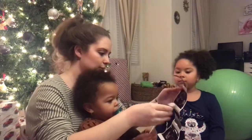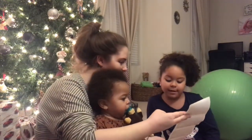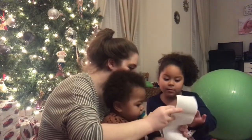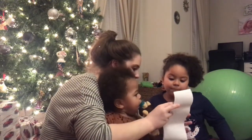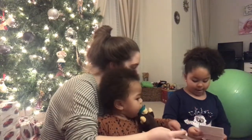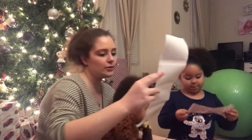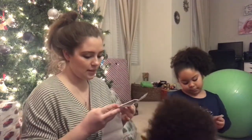This one? I don't see anything. This is her head. This is her belly? Yeah. And you see the side of her nose and where her eye is and her lips? That one's just her face, but you probably can't tell with that one because it's harder to look at. I have another one I can show you too.